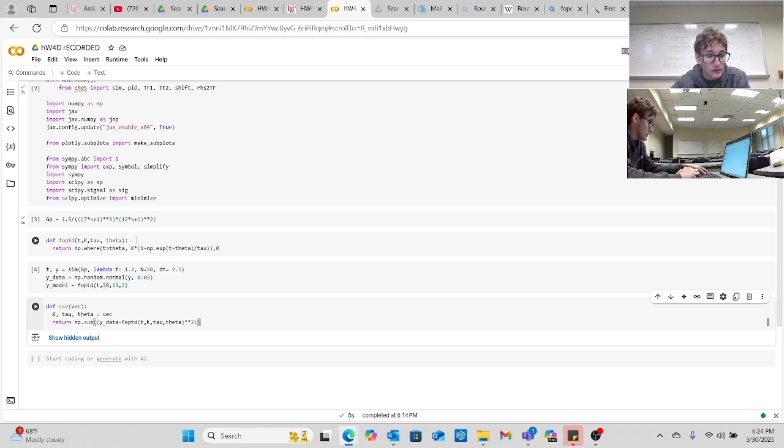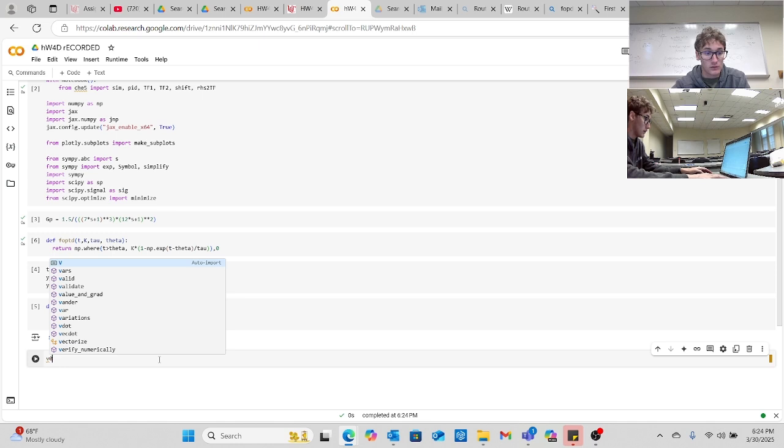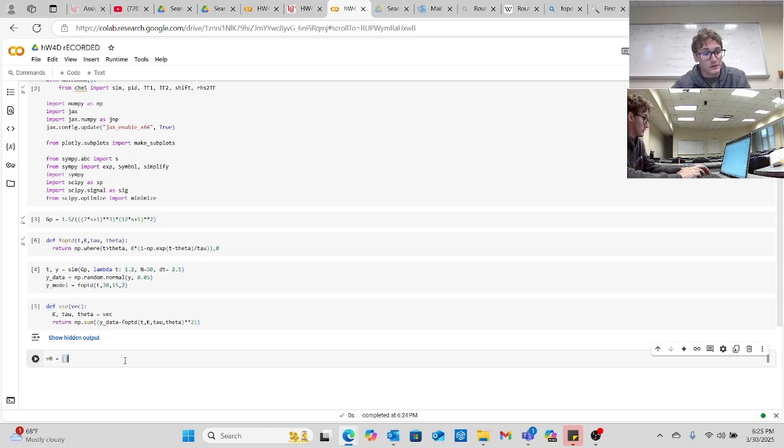Again, I don't know if this is right. It doesn't have an error, though that probably doesn't mean there's nothing wrong in there. We're going to need a y0 array, essentially the same thing we're going to put in here. I'm trying to think what else we need.